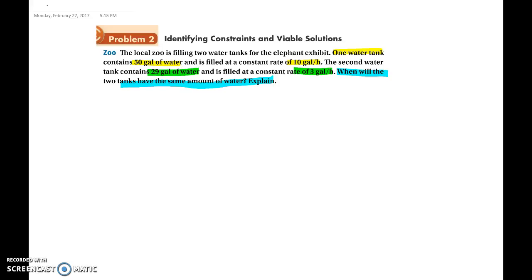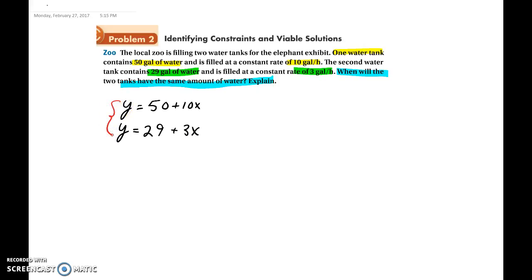All right, so that means we need to come up with 2 equations. We're going to come up with one for the yellow information provided, that one water tank is 50 gallons of water plus 10 gallons per hour. And then we're going to come up with the second equation for the green one. So for the yellow water tank, y is equal to 50 gallons it has already, plus 10 gallons per hour that's filling into the tank. The second equation has the total water that we have: y is equal to 29 gallons of water, plus it's filling up at a rate of 3 gallons per hour, so 3 gallons for every hour that we are pumping the water in.